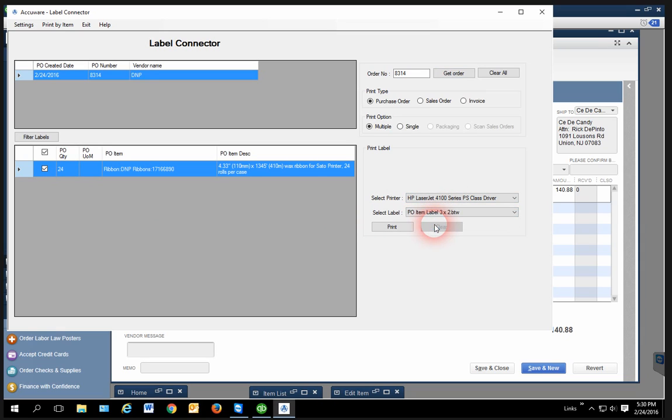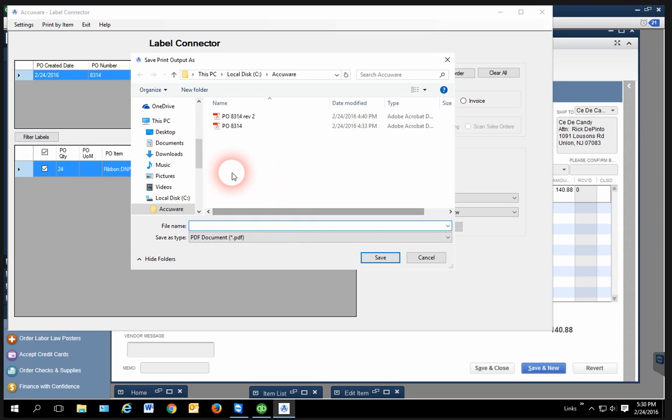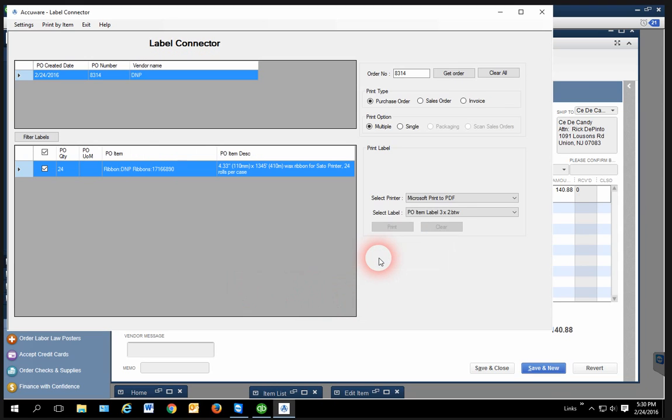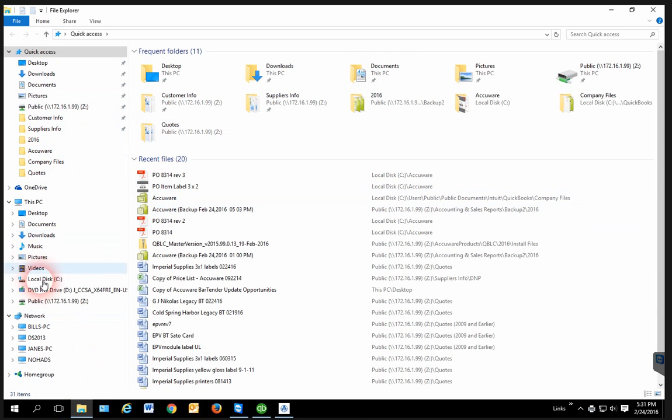So we've got one 3x2 label already laid out. We'll go ahead and send this to a PDF rendering printer so you can see it generate on the screen. So let's go ahead and do that. All right, and we'll call this Rev3, since I was working with some other examples earlier. Okay, we'll save that. So what we did was print 24 labels laid out in a BarTender template previously that can, again, be used. So let's open up that PDF that got generated.